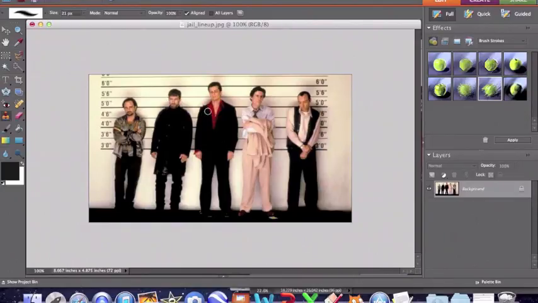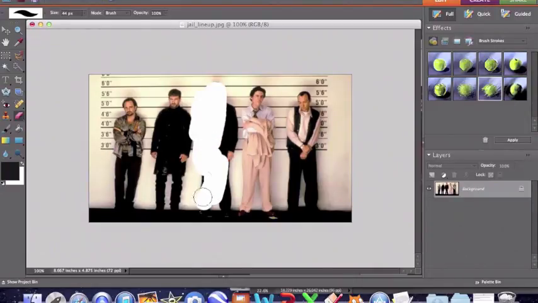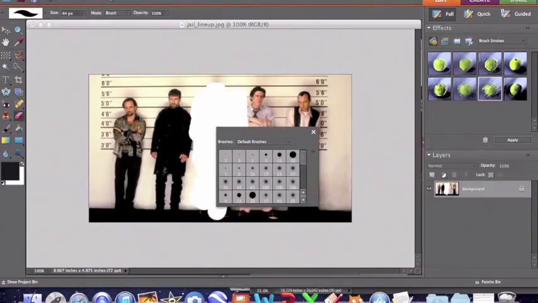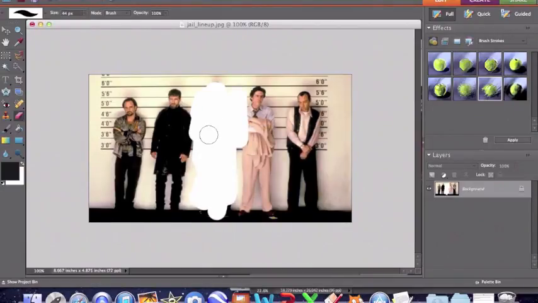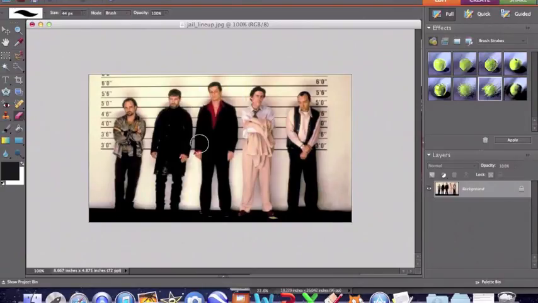But I don't just want to take him out. I don't want to just click on my eraser and take him out like this. I mean, I can do that, but obviously that's not what we're trying to do, because it's pretty obvious at this point that I've deleted something. I'm just going to undo that. I want to delete this guy so that you don't even know he was there. I want to do such a good job deleting him that it looks like he wasn't there in the first place.